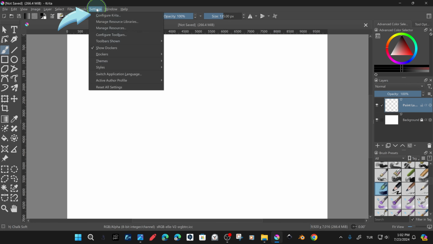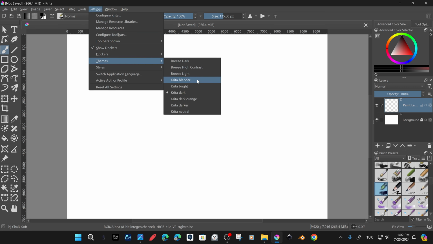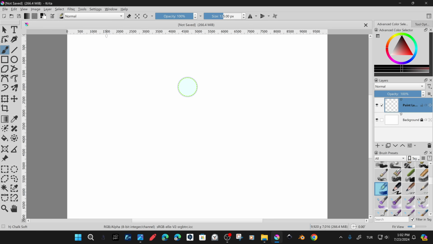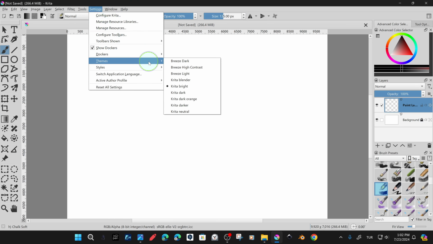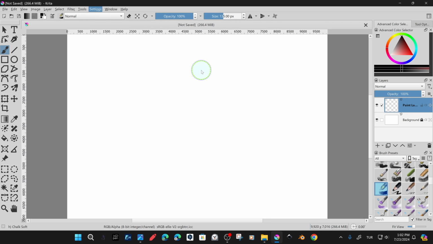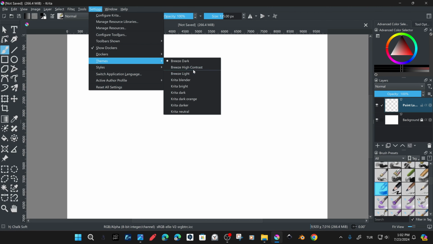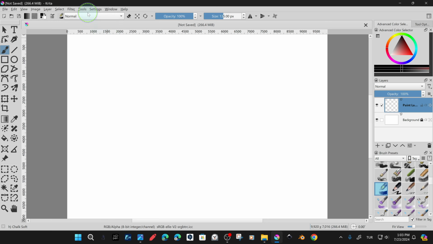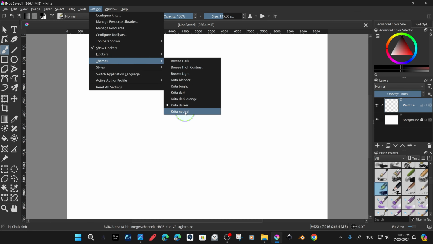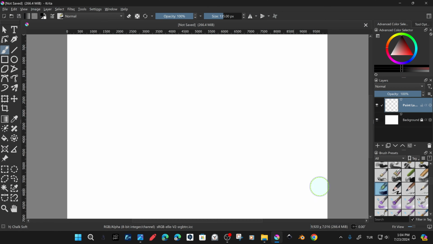Under the Settings tab in the File and Action menu, there are theme appearance preferences for Krita software. Let's show them one by one. As with the interface preferences of all industry standard professional software, some are prepared with light colors, while some themes offer us the ideal theme preferences for dark colors and eye focus. We generally prefer dark themes for eye comfort, and to make it easier to focus. This theme preference is only a preference for the colors of the program interface. You can choose any theme you like.